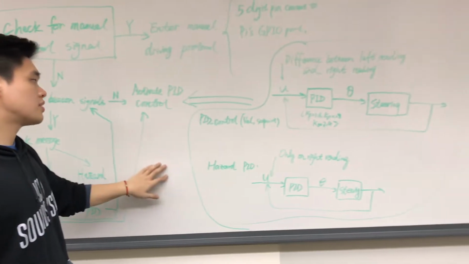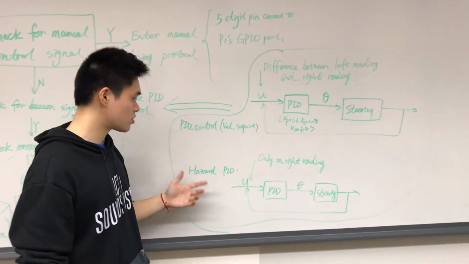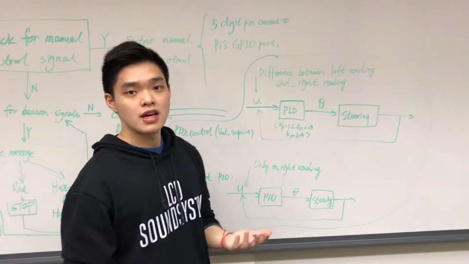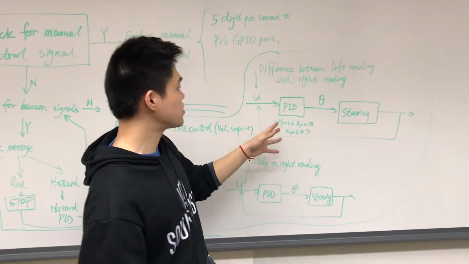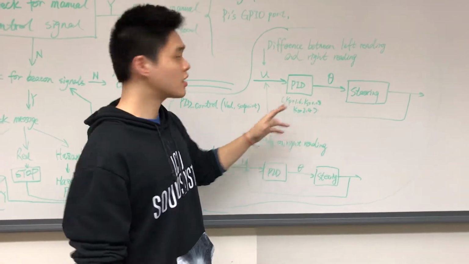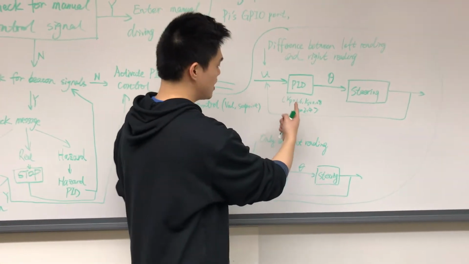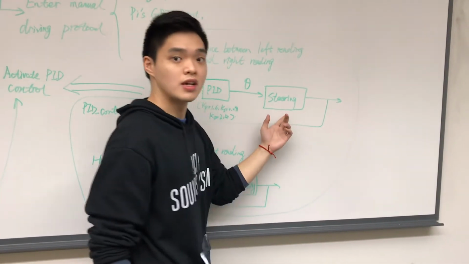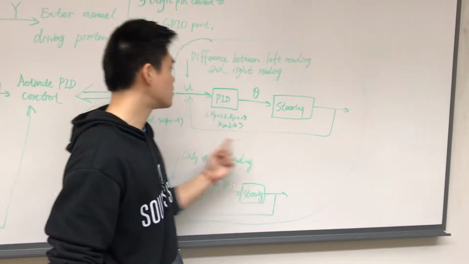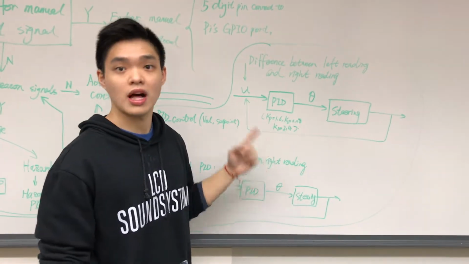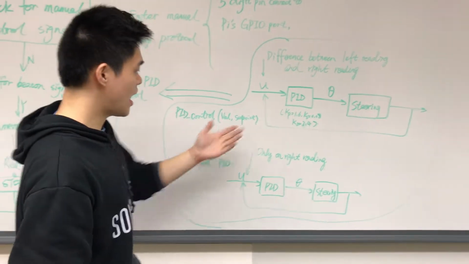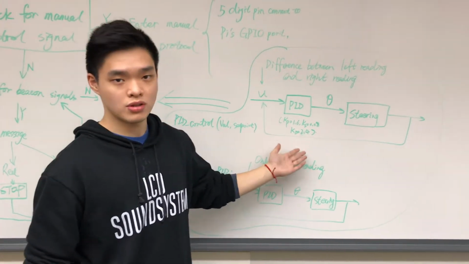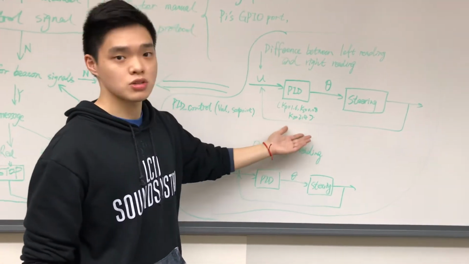In this particular case, we have two different PID controllers. The first one is normal PID. It reads the difference between the left reading and the right reading, puts it into the system, and it goes through the controller, outputs, and then goes to our steering servo. Then it reads the number again and feeds it back into our PID control so that we have a closed loop system. And we have different KP, KI, KD values over here. These are the numbers that we actually tried, and this works perfectly.